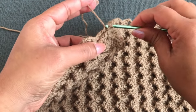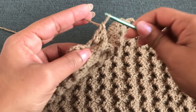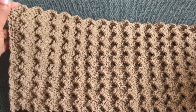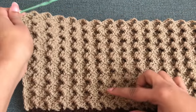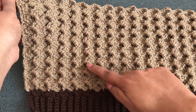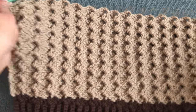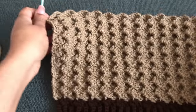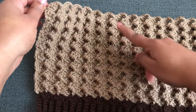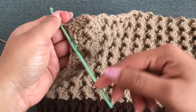Now I'm nearly finished with this 18th row. Into this chain space, 3 double crochet and into the top of this third chain, single crochet. You can see here, now I've finished 18 rows. 1, 2, 3, 4, 5, 6, 7, 8, 9, 10, 11, 12, 13, 14, 15, 16, 17. 17 rows with the second color and one row with the dark color, then altogether 18 rows. This is the size for small, medium and large. These three sizes are 18 rows high.